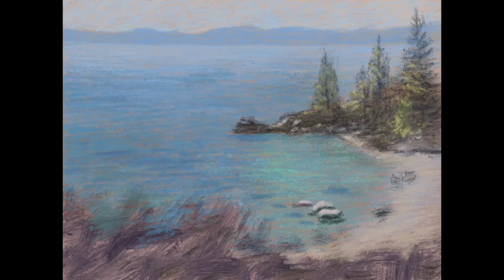The other way I've seen people do is, after it's all done, to create a white glaze or something and put it over it. And to me, that would be like a fix. You wouldn't want to do that unless you forgot to do it, and then later on, you wanted to add a little bit of a haze to the background.